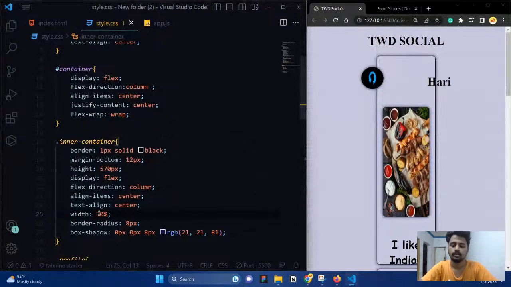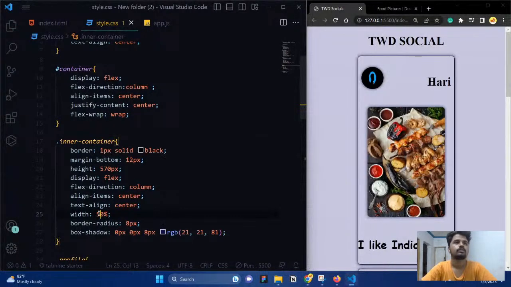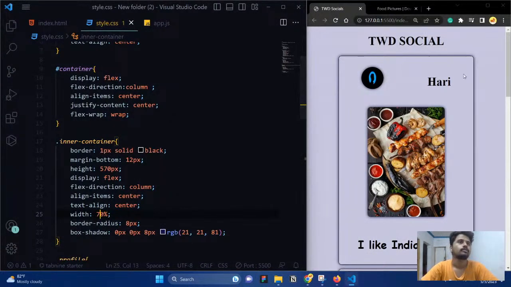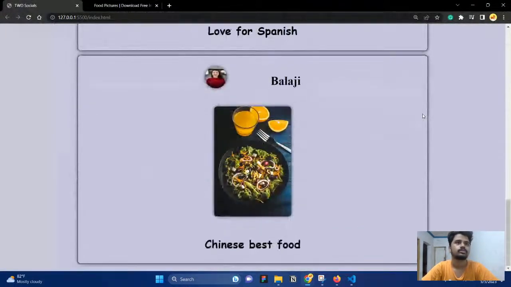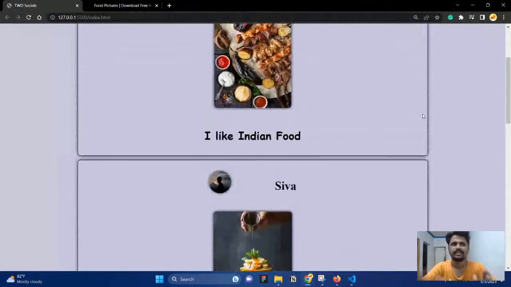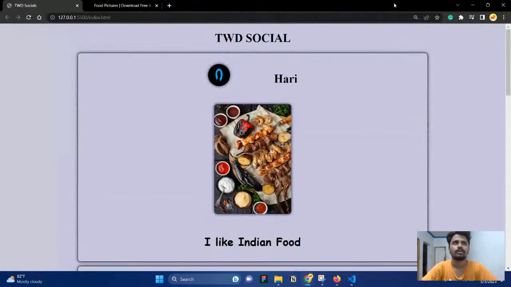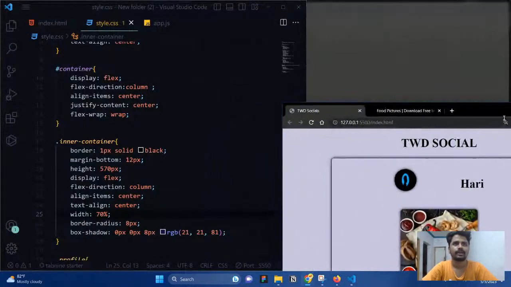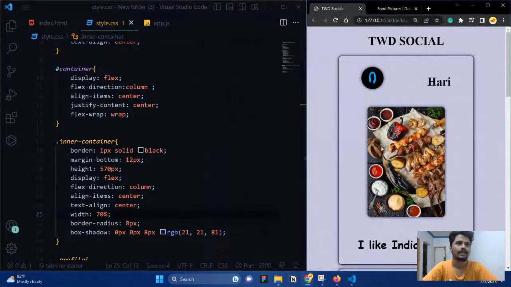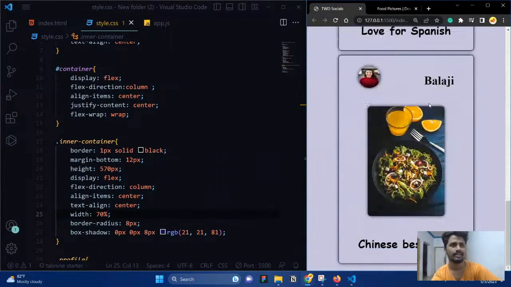Okay, taking up to 70%, and now no, still it is, yeah. Or you can use the media query, or according to the responsiveness we can style it. Right now I styled only for this screen size. Okay, maybe consider it as a tab size. This is how we need to render the user information.